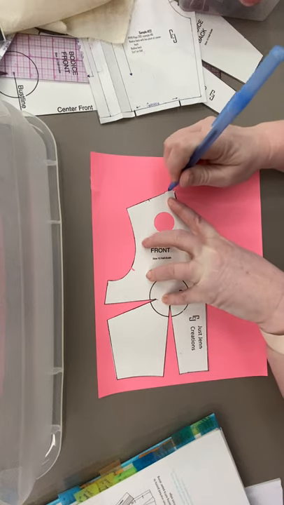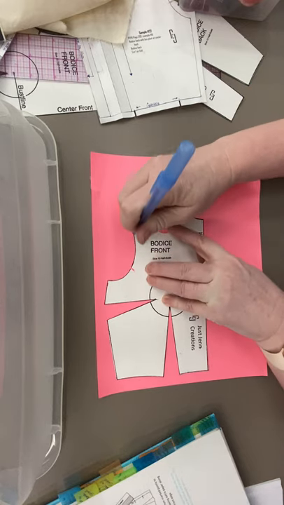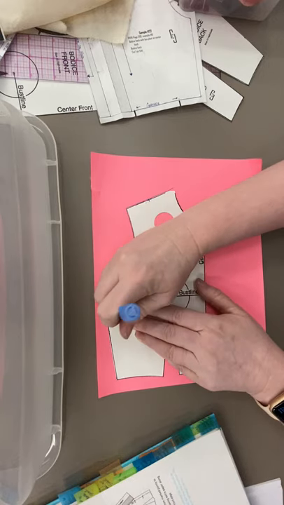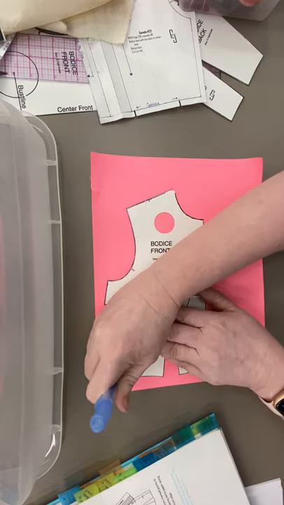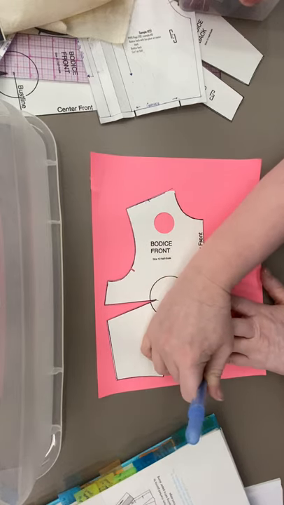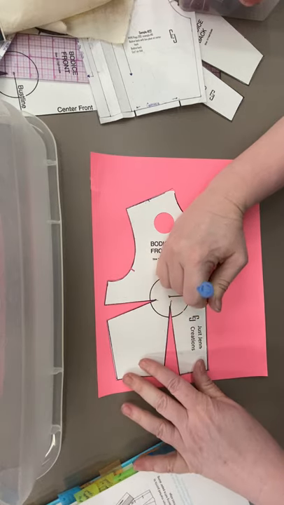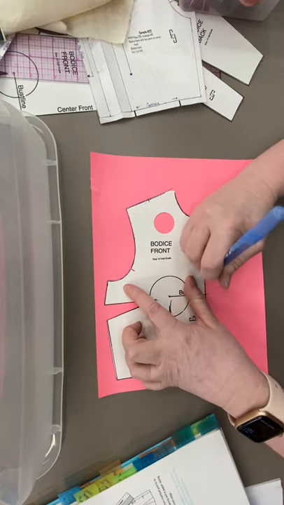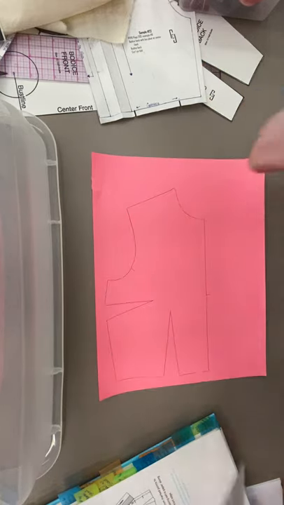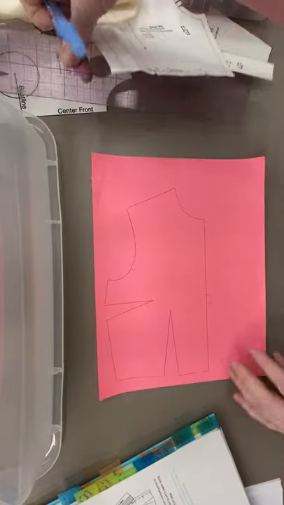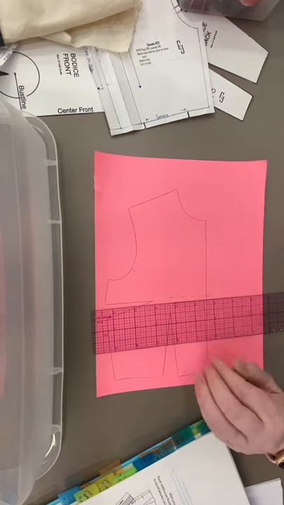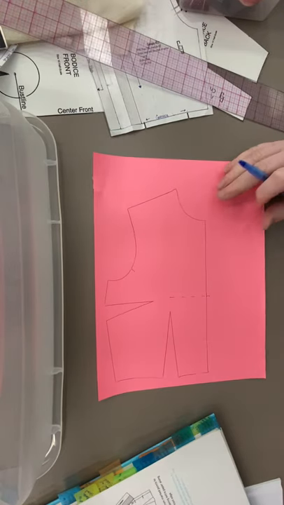And I'm just going to trace all the way shoulder. I'm planning on keeping my darts. Maybe I'm doing a fitted jacket. I definitely need to know where my bust point is, my bust line, my neckline. I'm going to take that off. I'm going to lightly trace in my bust line.